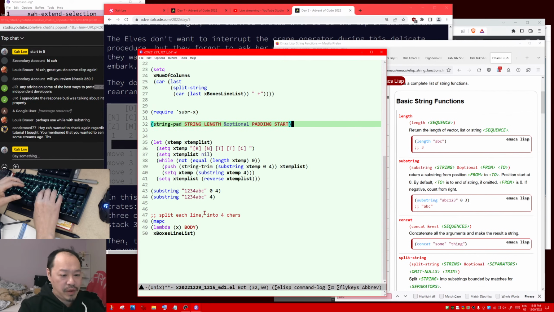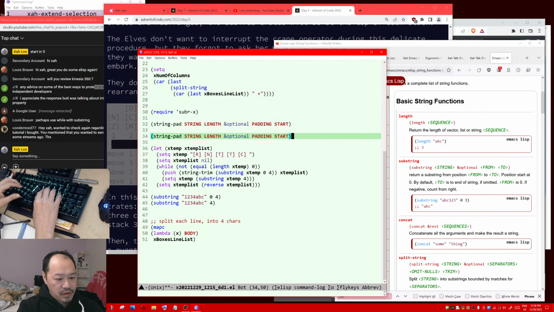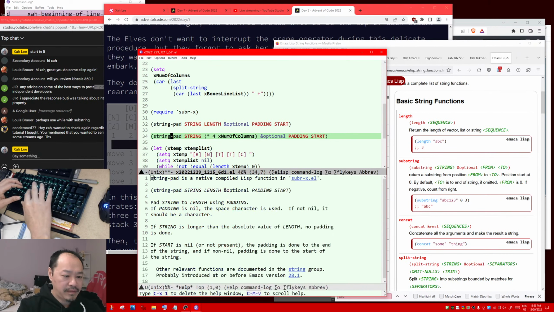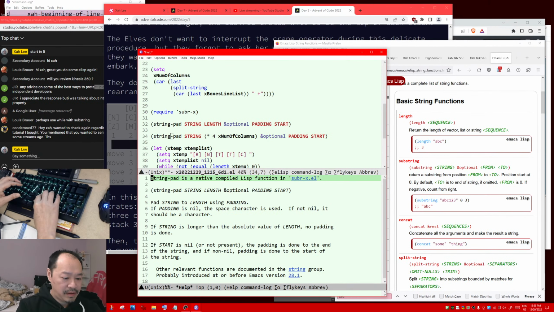So this is what we want, okay? String pad, we want to, let's say some string. The length will be 4 times the number of columns, okay? And optional padding, string pad, is it pad left or right? Pad string to length using padding, okay?